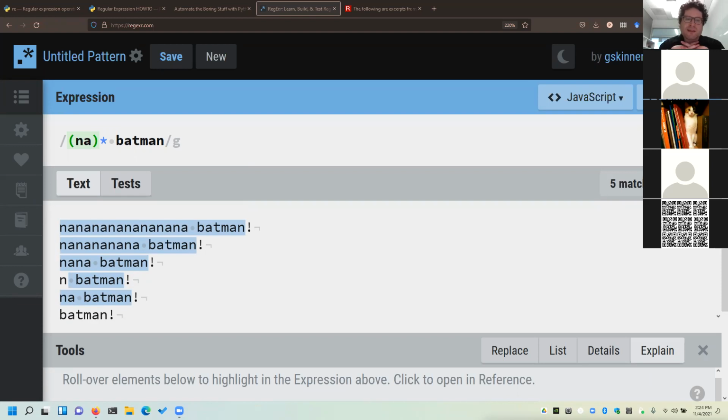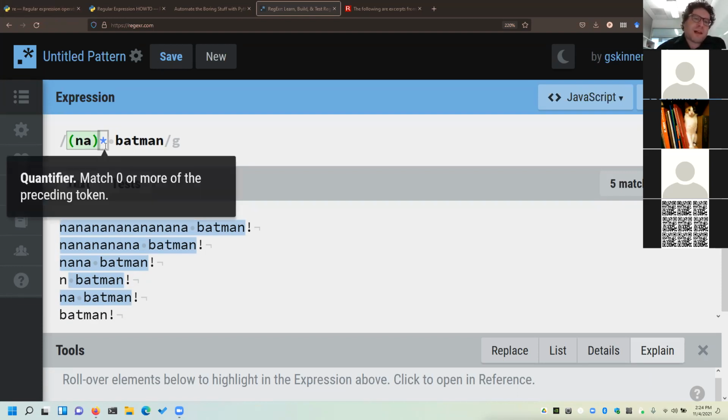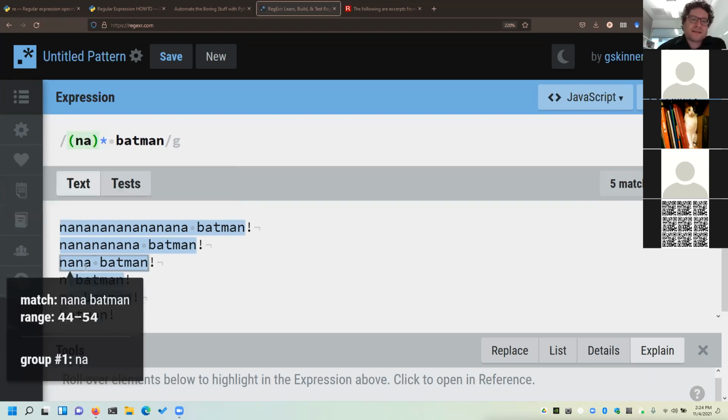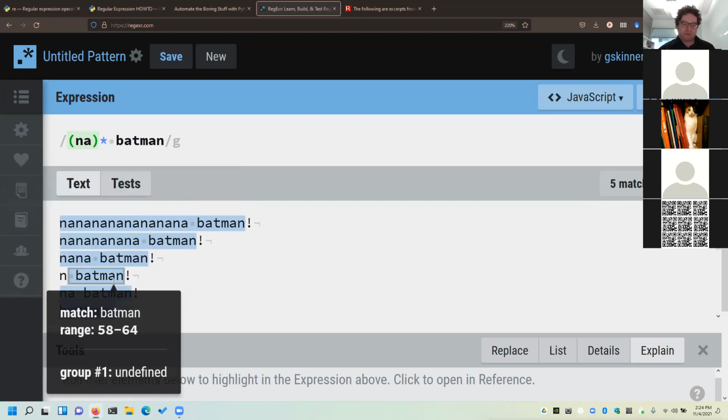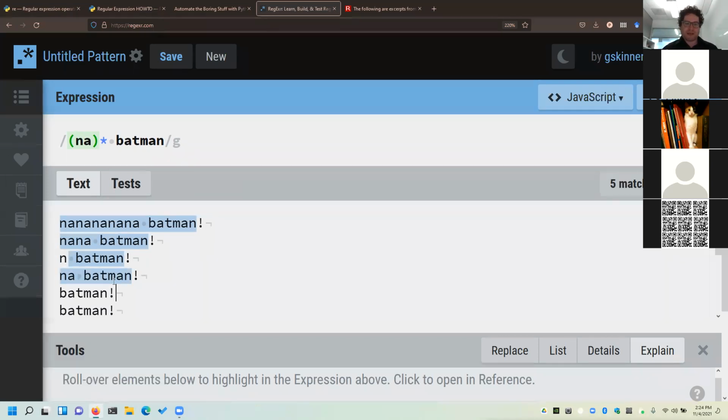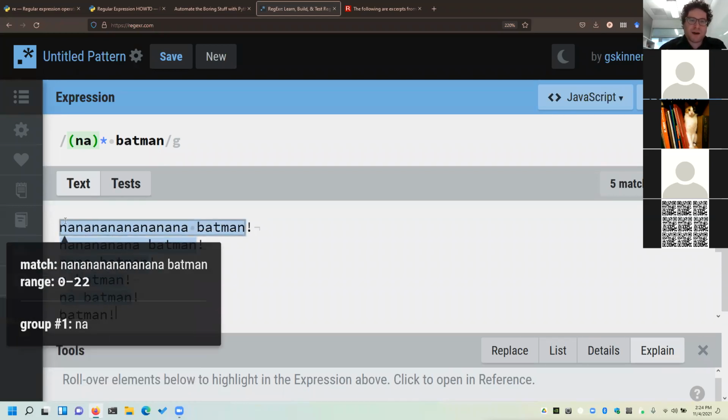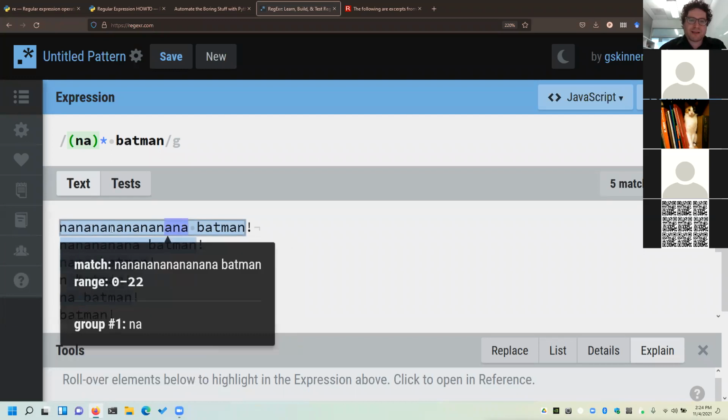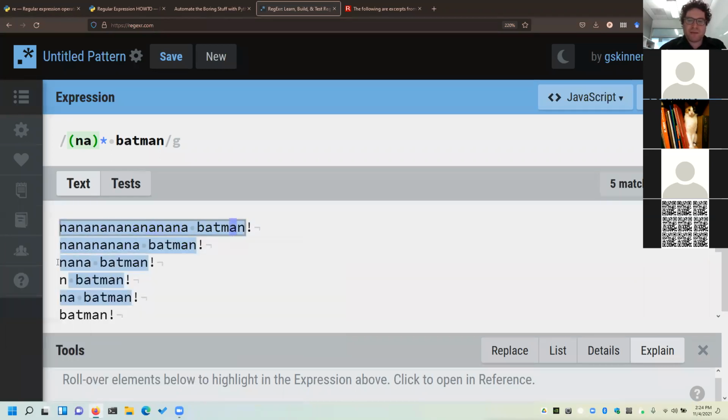So what this says: plus is at least one of, star is at least 0 of. Here we find na because we have at least 0 nas followed by a space followed by Batman.